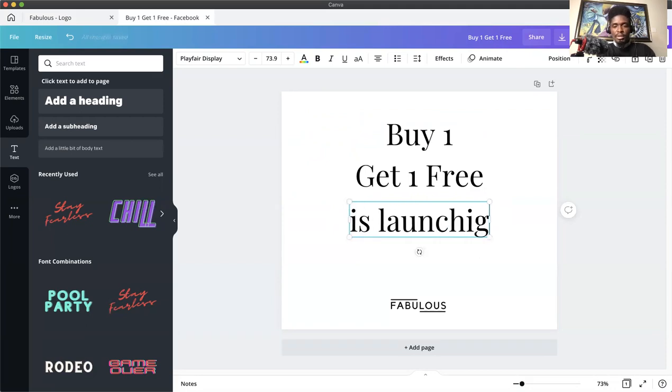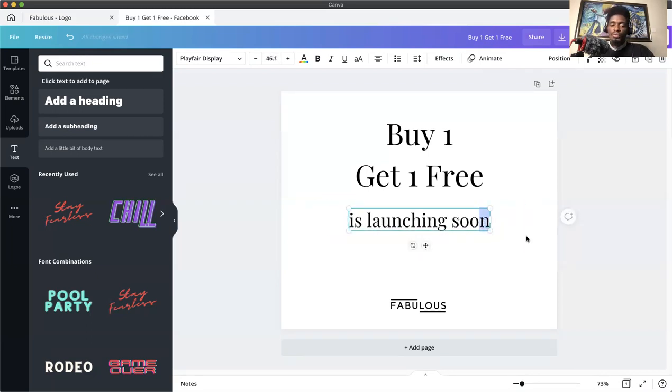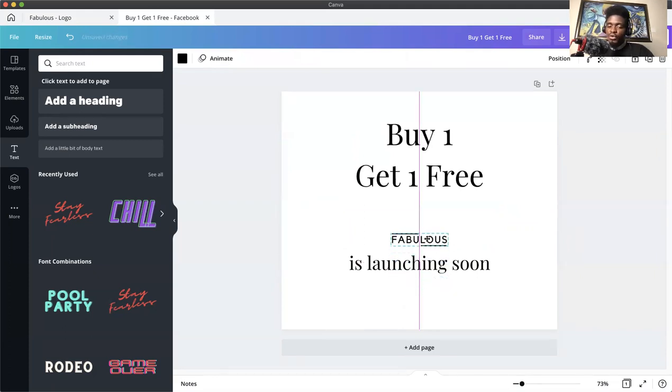I'm a very bad typist. Launching soon. Okay. Now, two things. One, when you see something like this, "Fabulous is launching soon," because we have a word mark, it's easy for us to use our logo in the design.